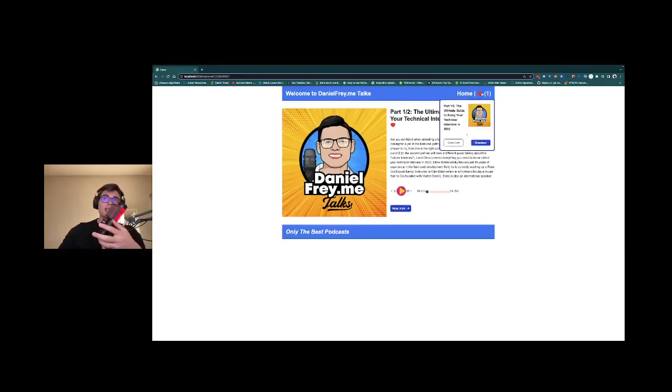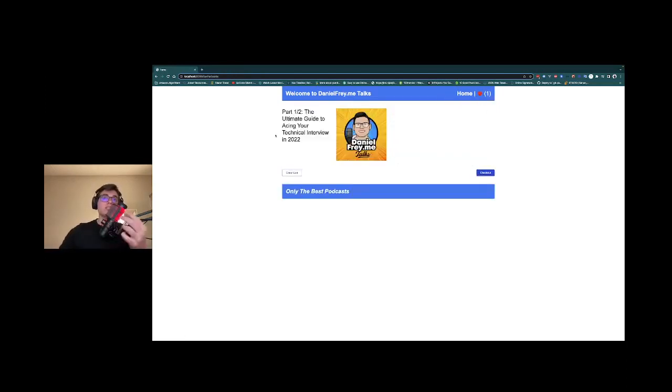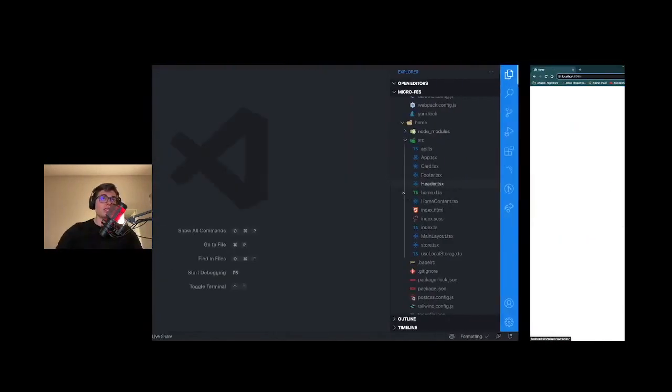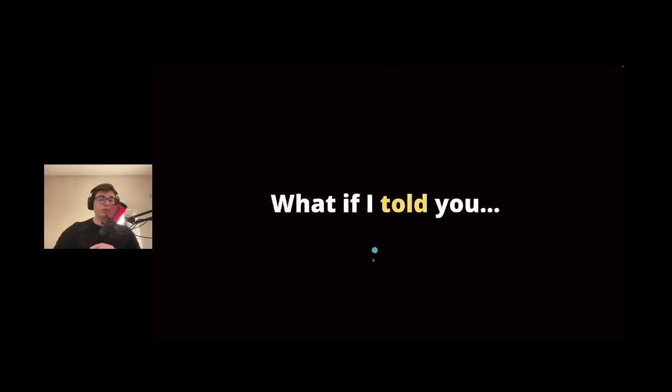Whenever you click on this card list, you will see a checkout button. When you click on the checkout button, you see the list of episodes that you liked. You can check out, and it's just going to clear the cart. Just a very simple application. Now, what if I told you that those were four separate websites? Those websites shared the routing, and they even shared the liking card. And I could deploy every single one of those websites independently of the others, and changes would reflect immediately.